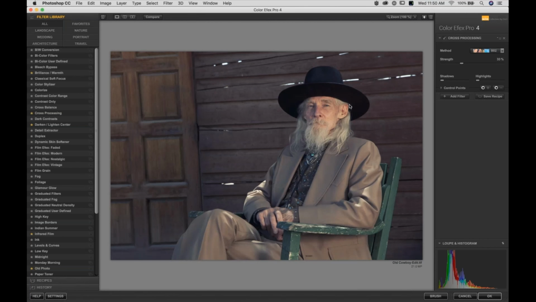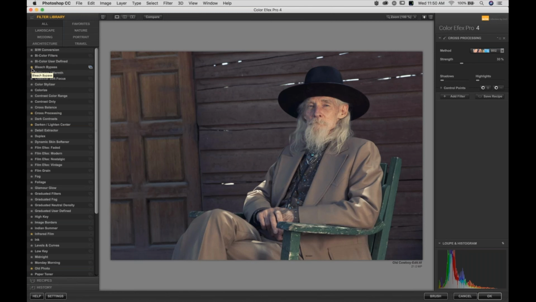And this is handy because I probably use 10 to 20 of these filters relatively often, and you could favorite all of those if you wanted to. A lot of folks maybe only use 8 to 10 of these filters more often than not, so you might only favorite the ones that you use the very most in your own workflow. And to do that, while you're in the Color Efex Pro 4 interface, you'll see there's a little star to the left of each one of these filters in the filter library on the left-hand side.